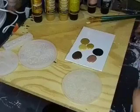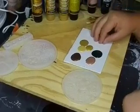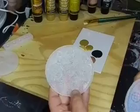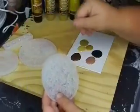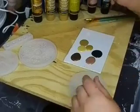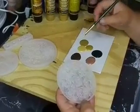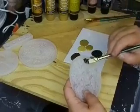So here we are. I've put some different paints on a canvas that still has the plastic on it. I have some of my brushes aside, and we're going to take this that we made with hot glue, with this mold, and we're going to paint it some and just see how it goes. I don't know how many coats I'm going to have to do.